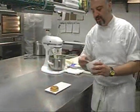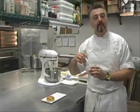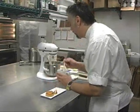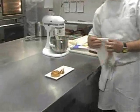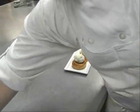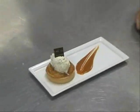I have a little bit of caramel sauce here that we make in-house. Just very simply melt your sugar, or actually caramelize your sugar, a little bit of cream, a little bit of butter. And you haven't realized by now that the recurring theme of this is butter. Just put a little bit down on the plate. Drag your spoon through it. And since we have decided that the theme of today's demonstration is butter, what better accompaniment to this than some brown butter pecan ice cream? Put this directly on top. And a little tag, and there you have it. Brown butter frangipane apple tart.